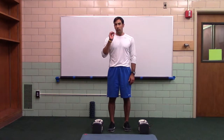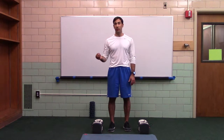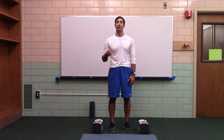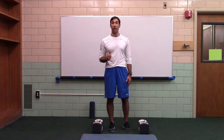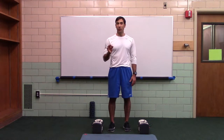Now, there are some exercises that are gonna be a lighter weight, so if you have a lighter weight available, that would be real helpful. If not, then choose the load of the lighter weight. Scratch that. Go with the heavy weight, and if you can't do the heavy weight, then you just do the lower level.